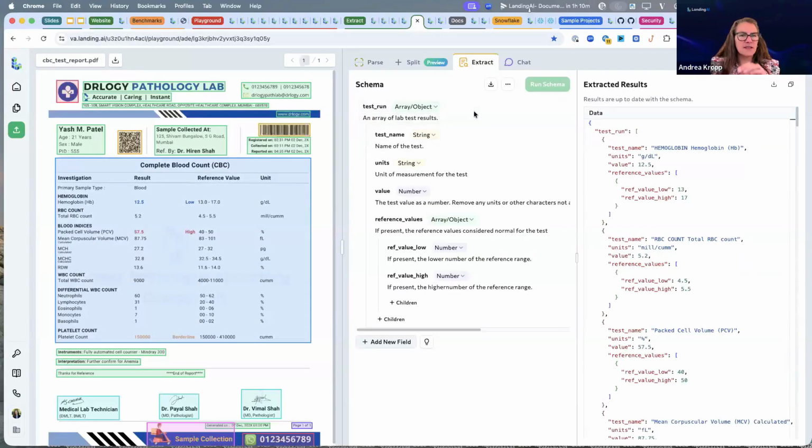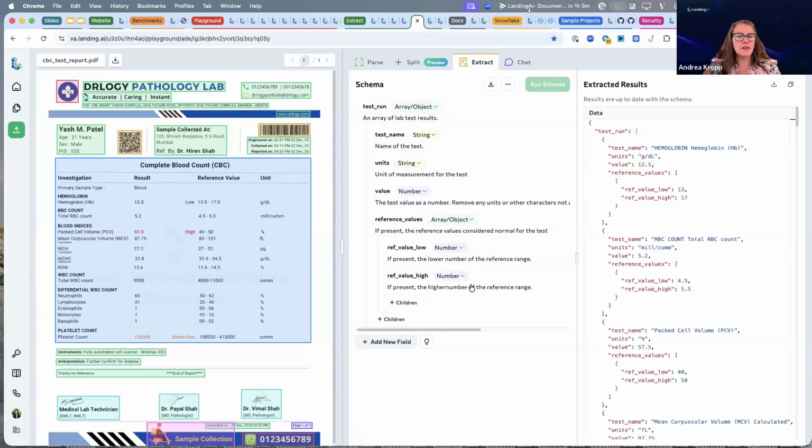I like to include this example on schemas because for something like a blood test report, you wouldn't know in advance what tests are going to be on there. So if you look carefully at this schema, it's saying, okay, what's an array of all the tests that were run? Give me the name of the test, the units, the value.